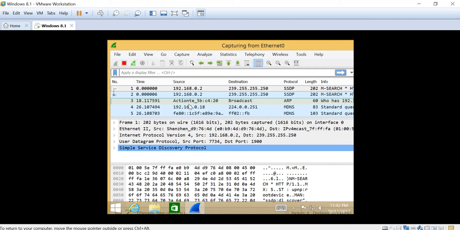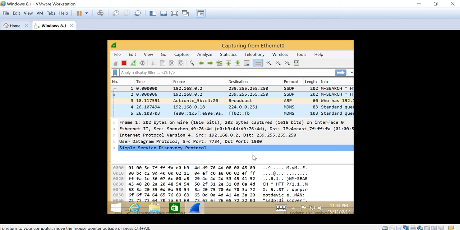On the second panel right over here, Wireshark shows packet details illustrating how various aspects of the frame can be understood as belonging to the data link layer, network layer, and application layer. And the final panel right here displays the raw frame, the raw detailed information.